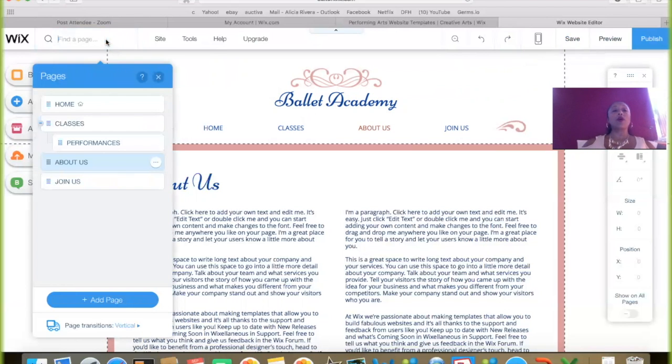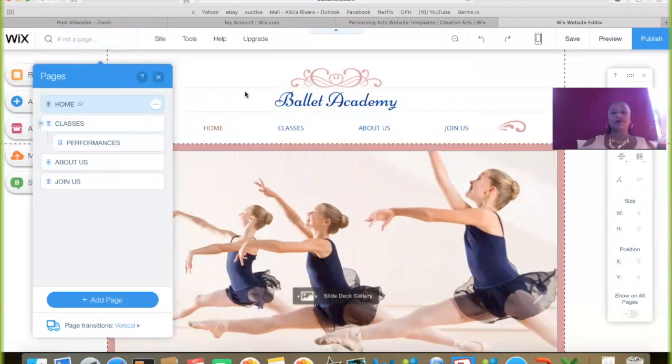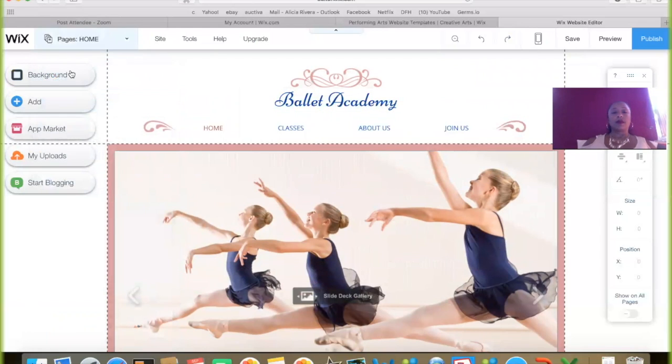Okay, so I'm going to go back to the home page. First, we have a nice white background. And let's say you don't want to have this background. You want to play with it a little bit and see what else you can do to make it look a little more lively. So here on the left side again, underneath the pages menu, you'll see something called background.